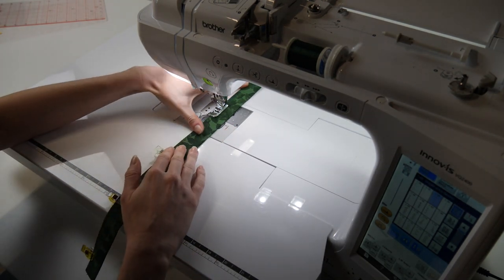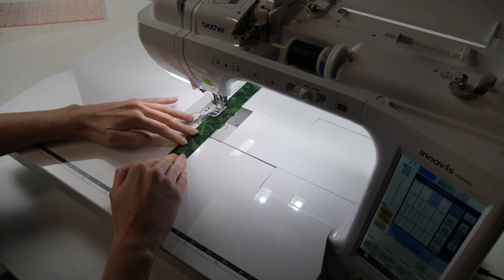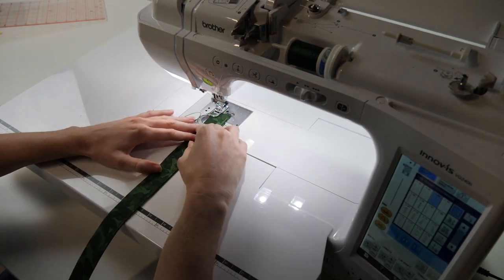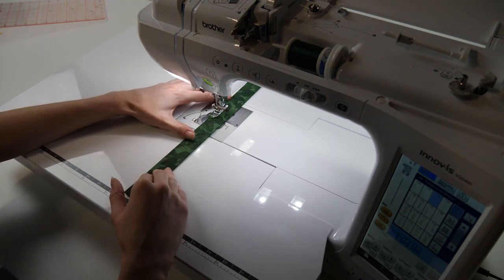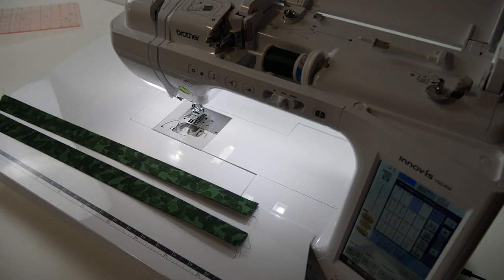Make sure when you do this step you are matching the top and bobbin thread to the color of your strap. Repeat this same process for the second strap and make sure they are both the same length.